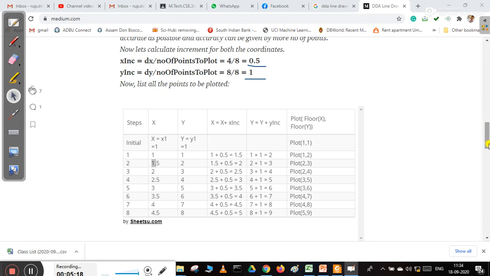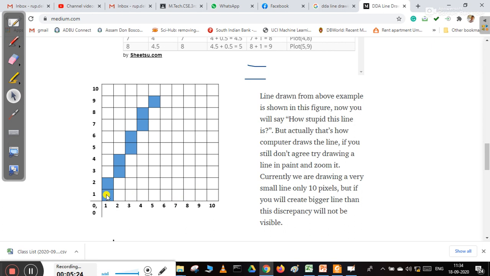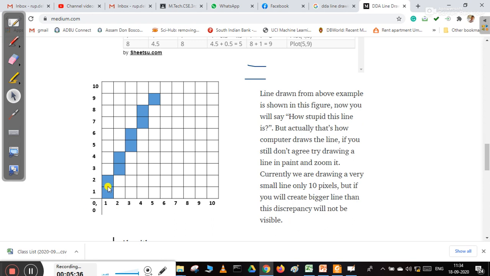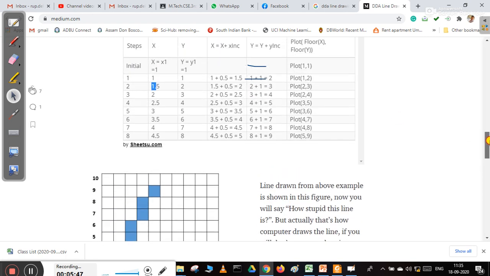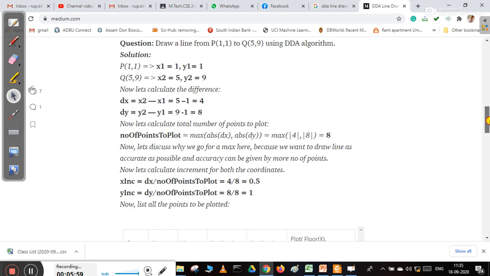So in that way you need to go through the calculation, and if you plot those points in a graphical way, you can see this is the first point, the initial point, this is the last point, and we go in that way. Or if you take the ceiling of these fractional values, then your points will be like this, this will be here, next this, next this, in that way. But the line will be like that. So this is the way to do the calculation for the DDA algorithm, and this is very important from the exam perspective also. Please try to do one example like this.